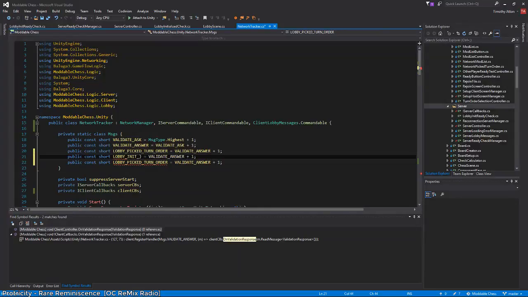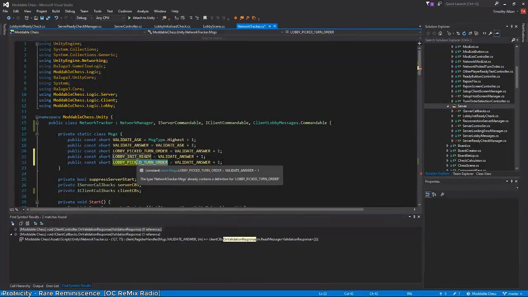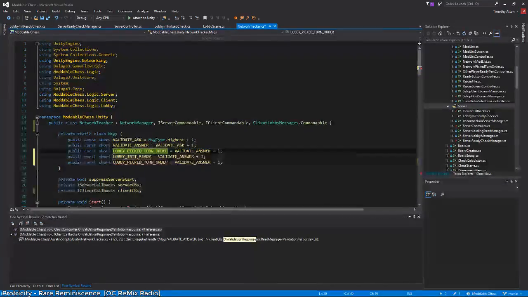Lobby init check or and then we'll need to be sure to always do that.